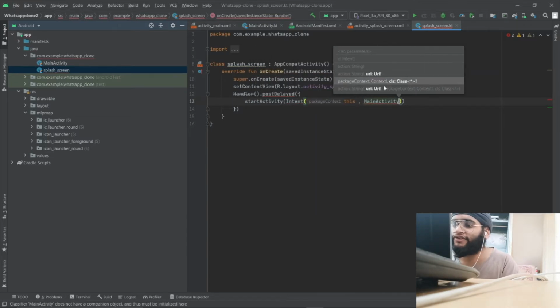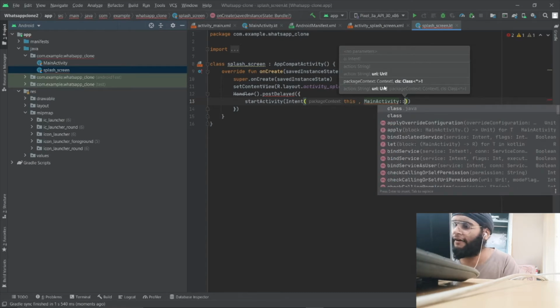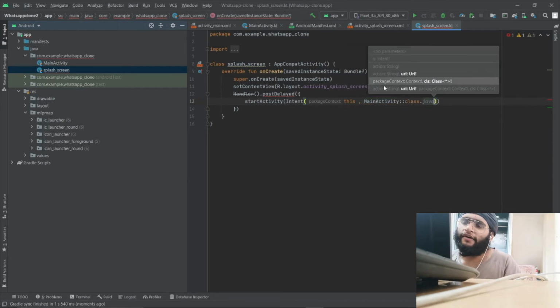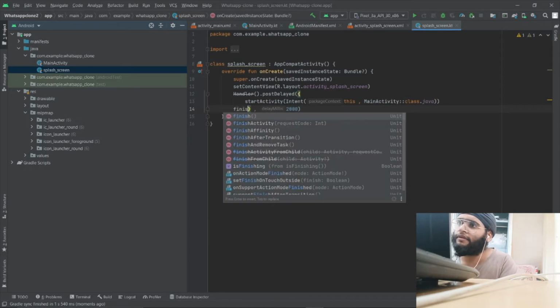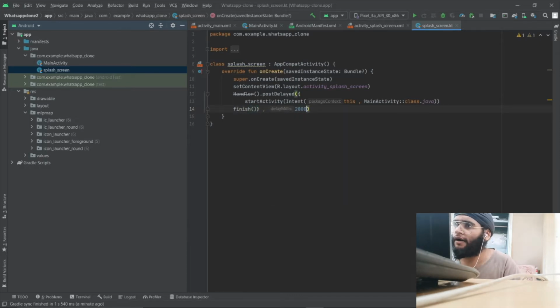Although I will first be directing to a login page, which I will be creating in this video only, where you will have a check statement if we are logged in or not. If we are logged in, then it will redirect to MainActivity, where all the good stuff will be happening. So here I'll be adding a delay of 2 seconds. I think that's enough. And one more thing I have to do is finish. Yeah, looks alright to me.